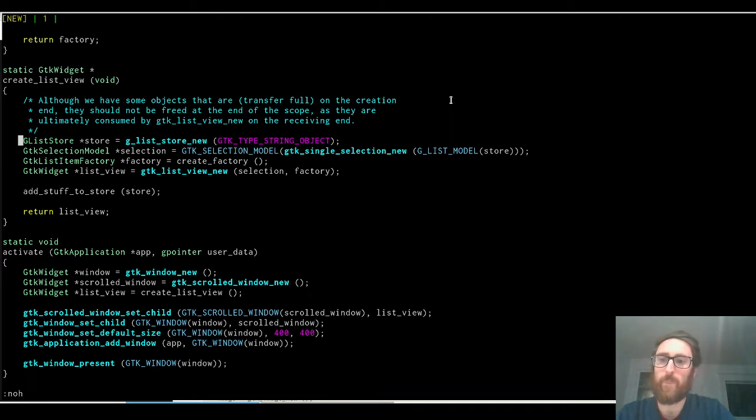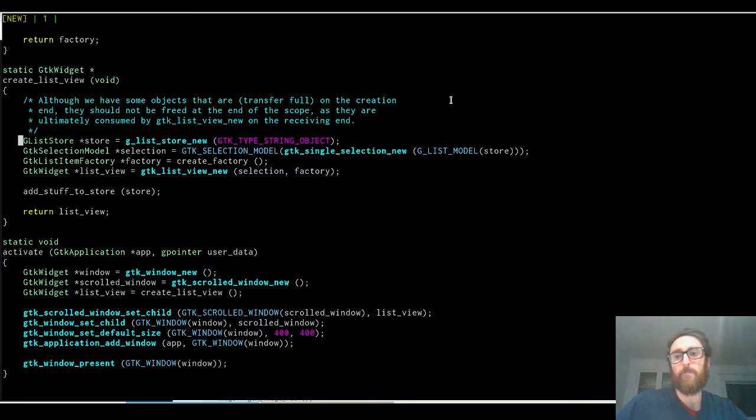Like I said before, all list views and all column views are, at the end of the day, backed by a list model. So we need to create a list model of some kind. In the last episode, we created a customized list model, and we could still do that. But GIO, which is part of glib2, actually comes with one out of the box, called GListStore. We're going to utilize that instead of our customized one, because quite frankly, their version is probably better than ours and has more functionality. It comes with glib2 anyway, so we might as well use it now that we've gone through the exercise of creating our own.